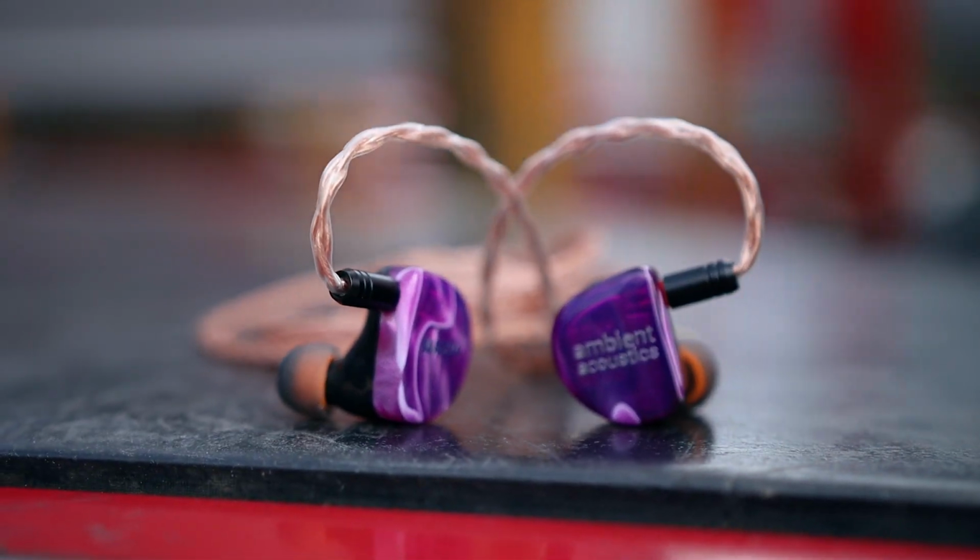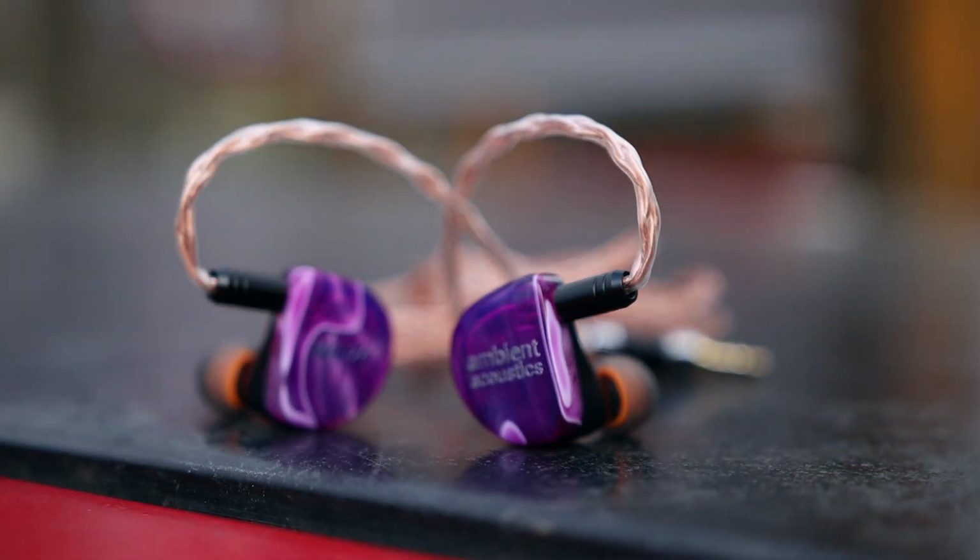But Ambient Acoustics managed to surpass those technological limitations as well, which is interesting because the company doesn't really have that much background, at least not something that I could find quickly before making this video review.